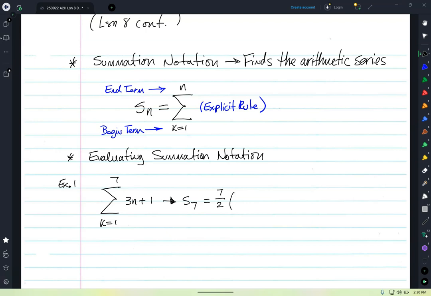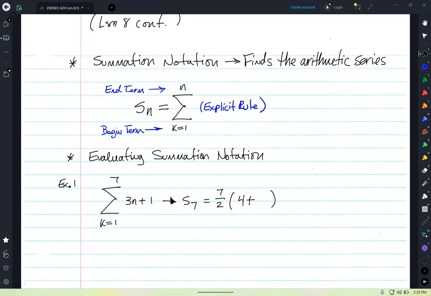And then I want the first term and the last term. Well, okay, so here's the deal. The first term in the explicit sequence, right? This is where we plug the term number in to get the sequence value. So if I want the first term, I plug in a 1 for n. Right. So 3 times 1, plus 1. Okay, so the first term in this sequence is 4.